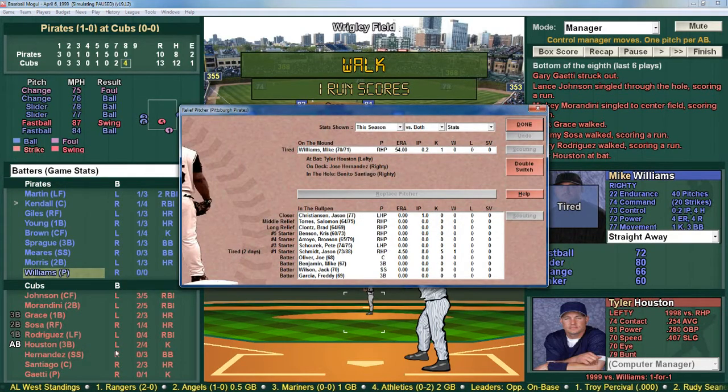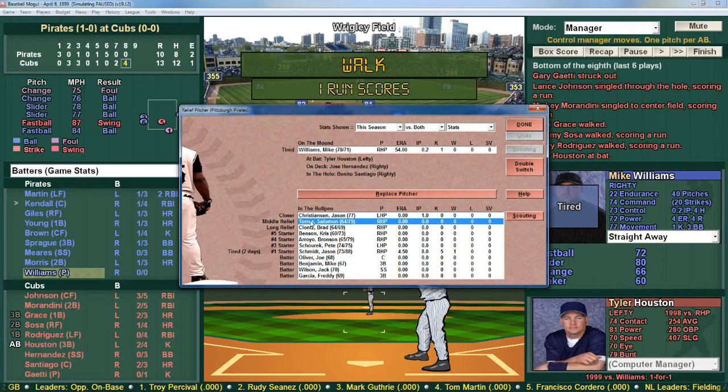Who do they got coming up? They got a lefty coming up. Let's see if we can get a lefty. This is one thing I really appreciate that a lot of baseball simulations don't do. This will actually show you who your closer is, your middle reliever, your long reliever, because obviously, back in the day, I don't remember exactly who did what, so I can actually see, oh, okay, he was a long reliever, he was a middle reliever, he was a closer.